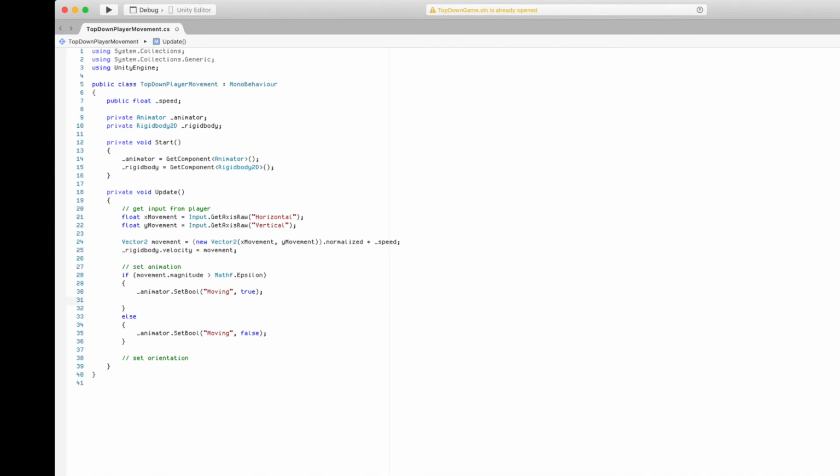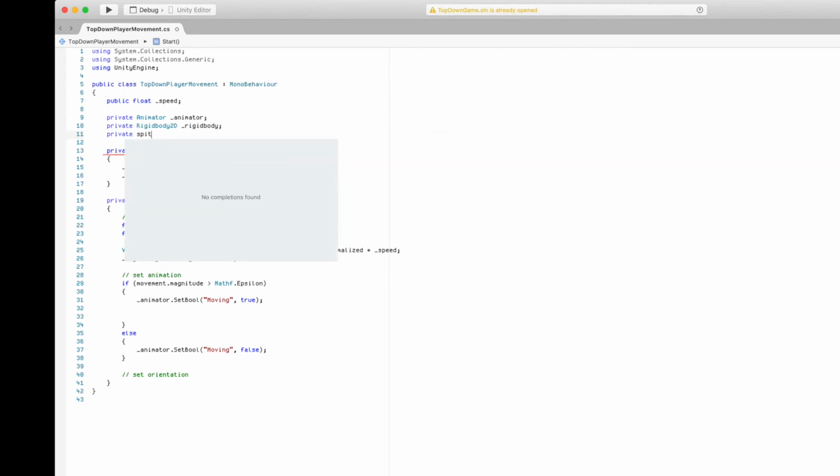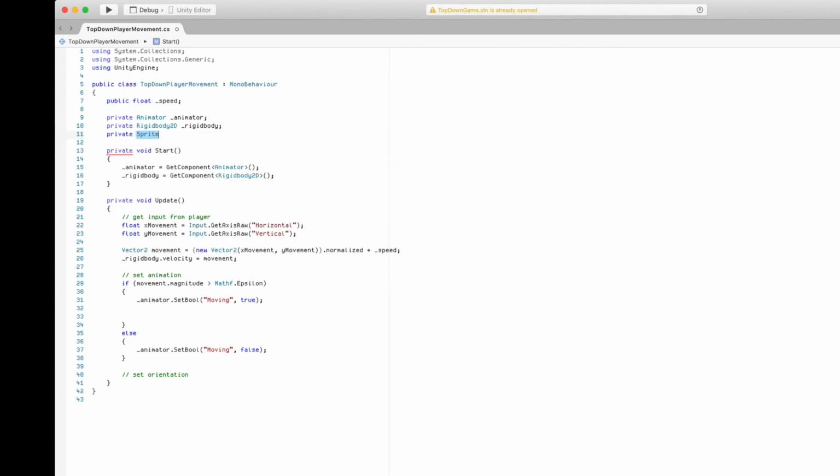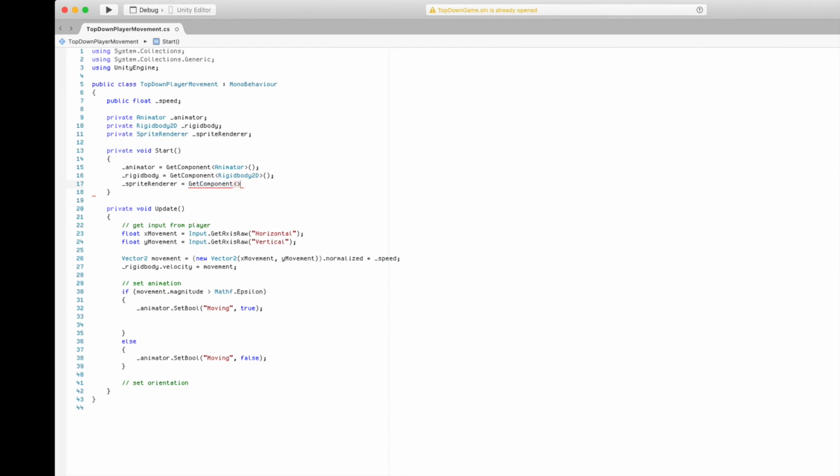So let's grab one other thing, you guys. I'm sorry. So private, we'll grab the SpriteRenderer, and the SpriteRenderer has a pretty cool little parameter. So SpriteRenderer, we'll grab the component, GetComponent, SpriteRenderer.